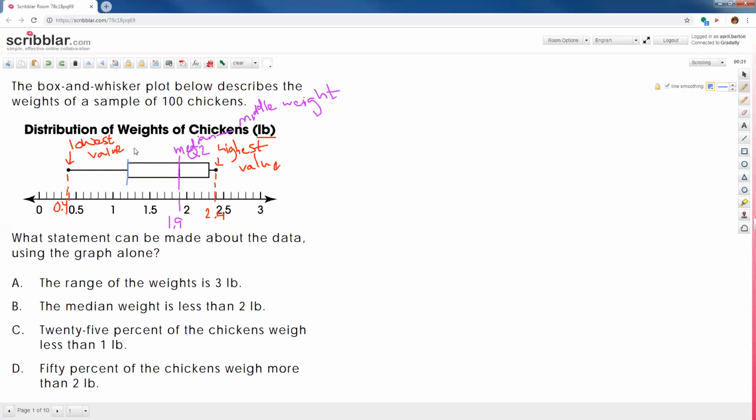The left side of the box is the median of the median. It's called Quartile 1. And it's the middle value between the lowest and the median. So it's the actual number value of the weight that's halfway between the lowest and the median. And then one more, this is Quartile 3. And it's the median between Quartile 2 and the highest value. Ran out of room, so I'm going to write it to the side.